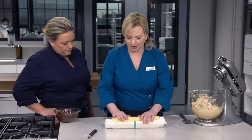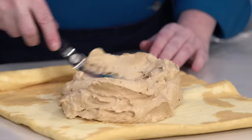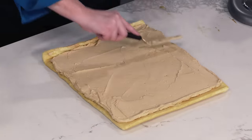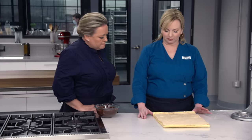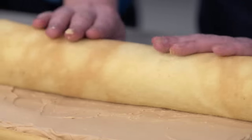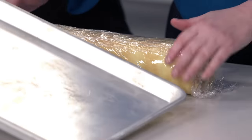Now we're going to unroll the cake. If a little bit of cake gets on the towel, it'll wash right out. The cake has really held onto that curl shape — muscle memory. Take a little offset spatula and spread the filling evenly. Because this filling is going to stay put, I can go all the way to the sides, leaving a half-inch border at the top and the bottom. I'm going to start rolling from the short side up — not a tear in sight. That is beautiful. This is going to go into the fridge — we want that filling to set back up, at least 20 minutes. You can do this up to two days in advance.